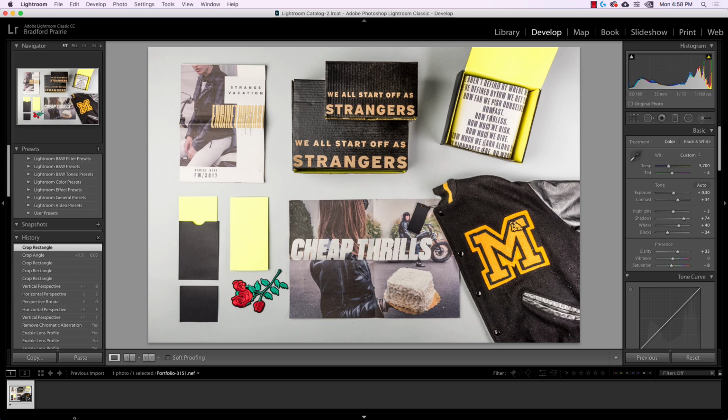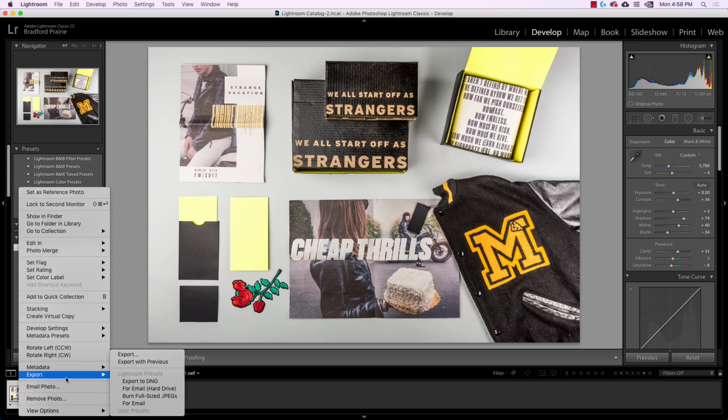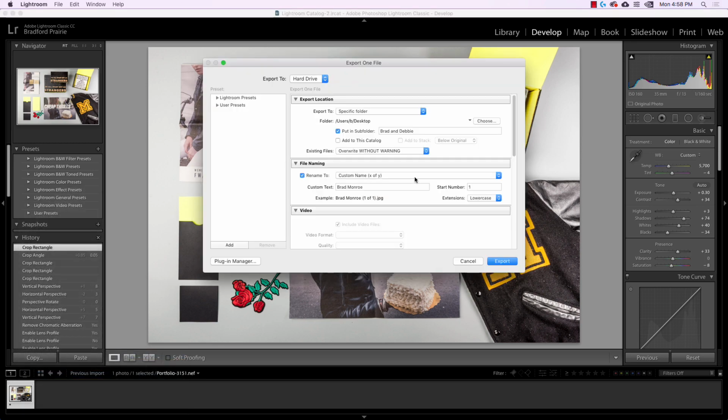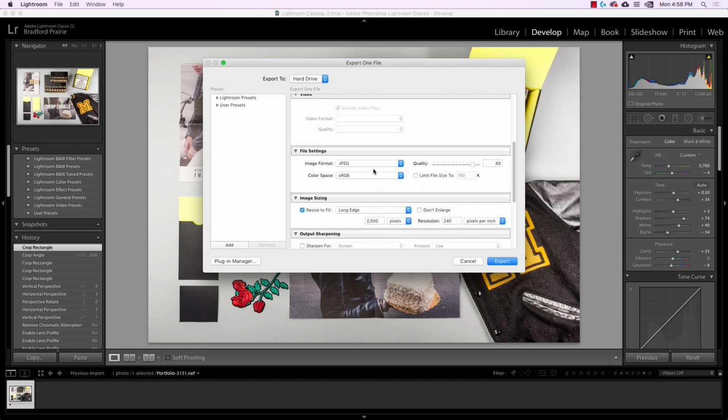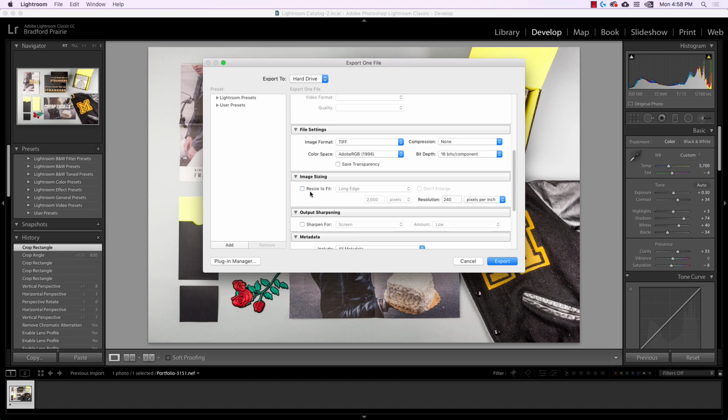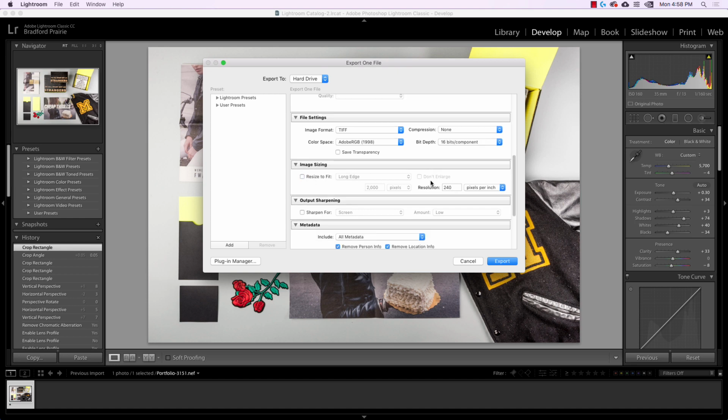And then when I'm ready to export, I can just right click on this photo and then go to export, export again. And then you can go in here and put things in whatever subfolder you want, name things in different ways, and also select the type of image that you want to choose. So if you choose original, you'll actually export the NEF file without any of the corrections, because NEF files never change. So generally speaking, I recommend exporting a TIFF, which will be uncompressed, and that'll allow you to have a really high quality version of your file with all the adjustments burned in. You can also resize, but I generally like to uncheck this just to get a full resolution image.